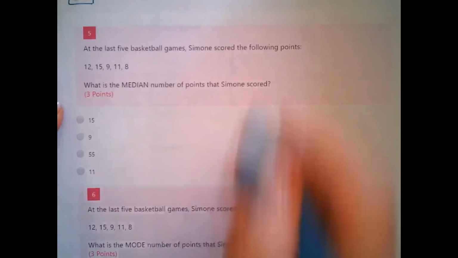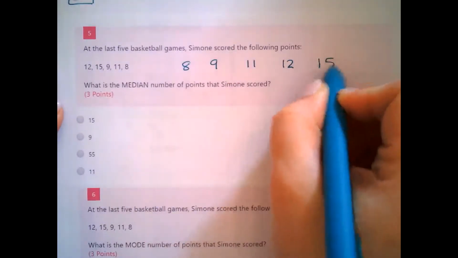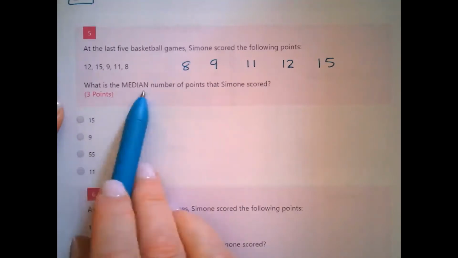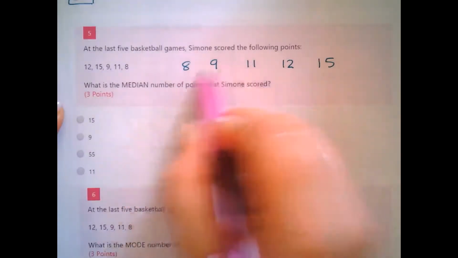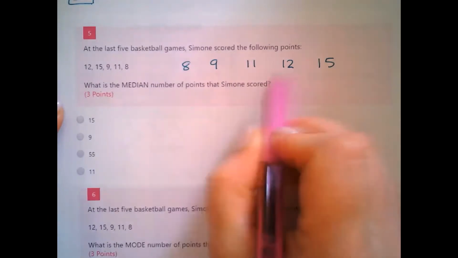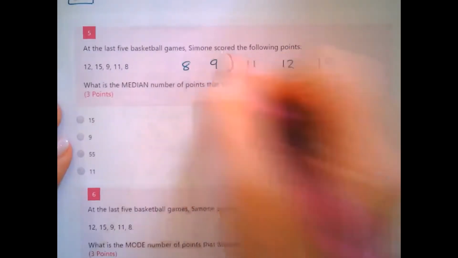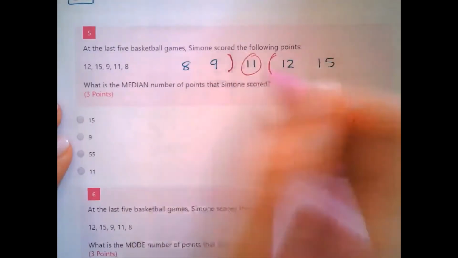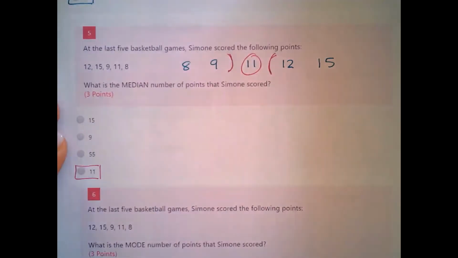Now, the nice thing about question number 5 is it uses that exact same data, and the order was already established for us in the last problem. Now it's just asking for the median. Well, the median is the middle number when they're in order. So since there are 5 pieces of data, the even number that comes before 5 is 4. Half of 4 is 2. So we know 2 are going to be on one side, 2 on the other. That leaves us with 11 as our median.